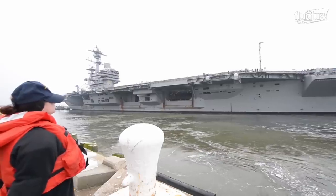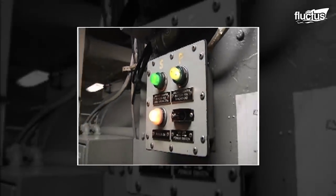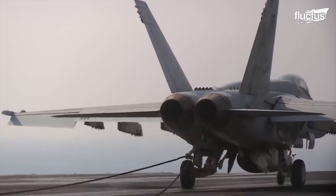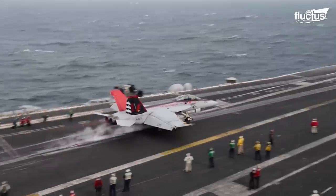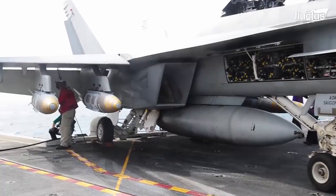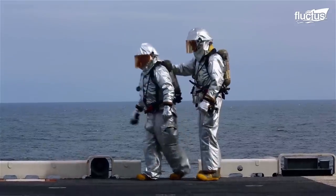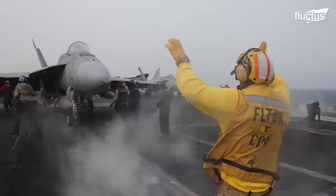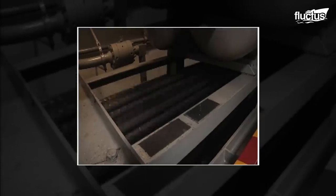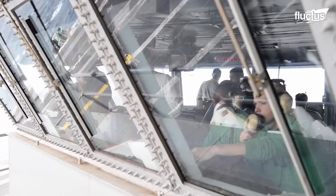The crew members assigned to the engine room of the U.S. Navy's aircraft carriers have an even bigger responsibility. It's part of their job to coordinate with the flight deck crews in order to allow for the safe landing of the ship's most valuable asset — aircraft. Carriers typically perform daily flight operations and drills to ensure that their pilots and flight crews are always ready for anything. However, from the engine room to the tower to the flight deck itself, these operations require the work of hundreds of people working together.